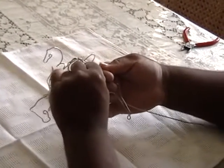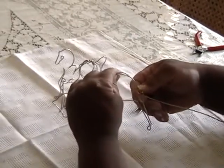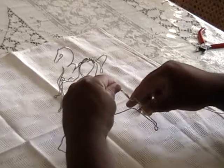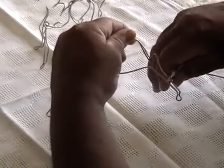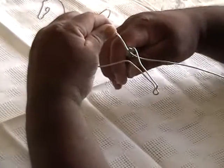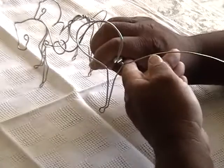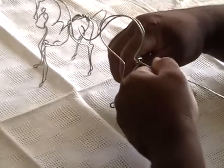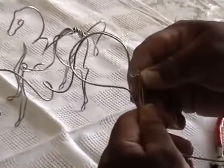Just doing a silhouette of what I'd already done. So I get to this point, and what I'm going to do there is create, in the exact same section, this muscle tone or whatever it is in the horse's body that creates that tone. And then I'm going to bend it down that way also. And you can see where I've created a second leg.